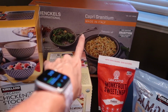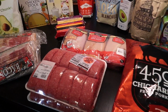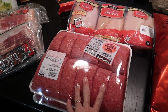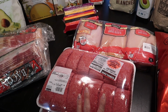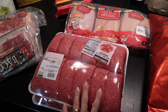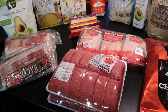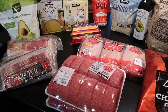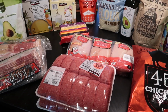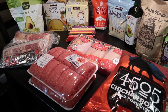Now those pans were $79, I think it was. So that was a large portion of this visit. I really want to try to buy the bulk meat. Miss Erica suggested it, you know, buy the whole entire month's worth of meat at one time. That's just not in my budget at this moment, but we're going to aim for that in October, not September, because we travel so much in September. It would sit there in my freezer, so I'd rather just wait. So we're going to try and make that a goal for October, if I remember.